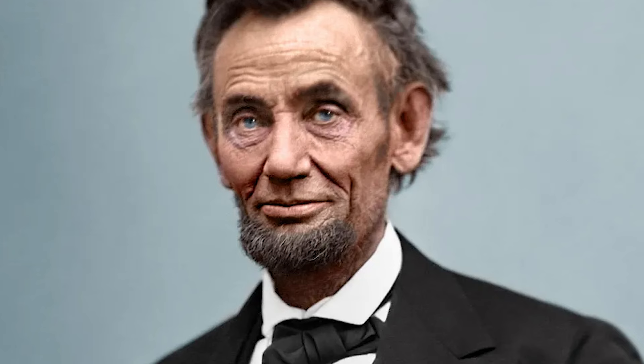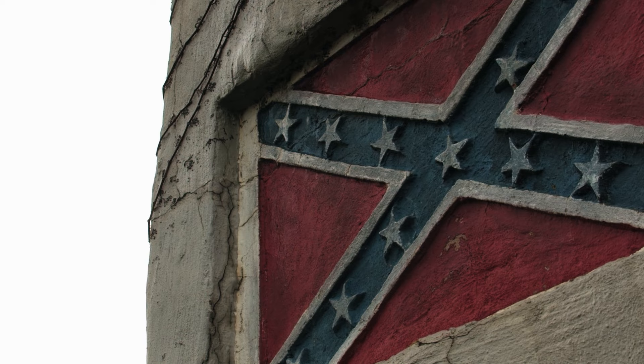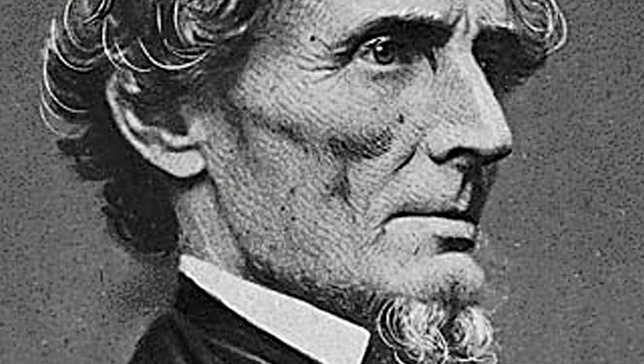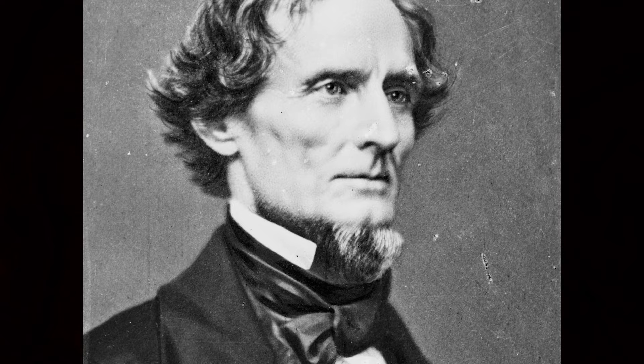The Confederate government had similar talks about the situation. After the Confederate States of America was formed, debates started about whether the capture of the fort was a matter for South Carolina or for the Confederate government. Governor Pickens believed that all property in Charleston Harbor had reverted to South Carolina upon state secession. Other debates occurred about how aggressively they should act to gain Fort Sumter and Fort Pickens. President Davis, just like President Lincoln, did not want to be seen as the aggressor. Both sides believed the first to use force would lose political support in the border states. Before Lincoln was inaugurated, five states voted against secession, including Virginia. Lincoln offered to surrender Fort Sumter if it would guarantee Virginia's loyalty to the Union. When confronted about this, Lincoln said, 'A state for a fort is no bad business.'